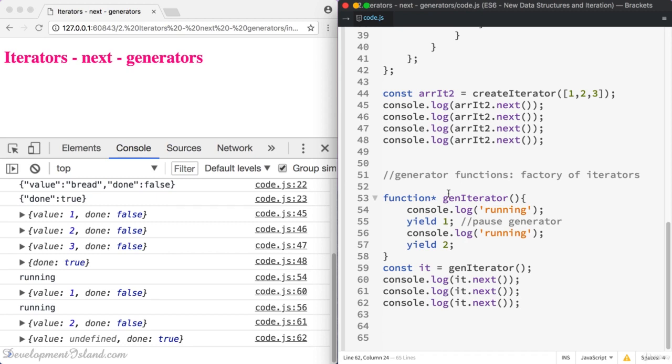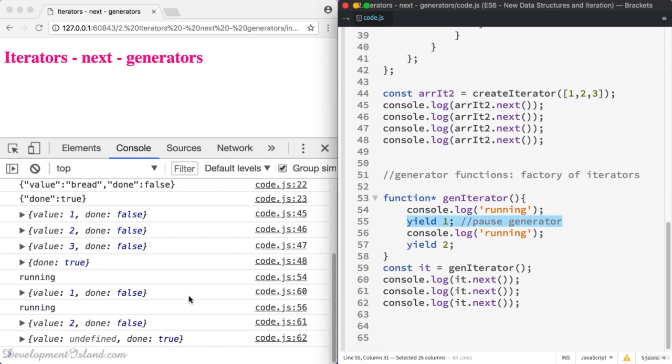Now, in coming videos, you will see at some point an advanced section where we cover generators in even more detail. But now you can just remember that when you create a generator function like this, you can actually run a few lines of code, then pause at some points.